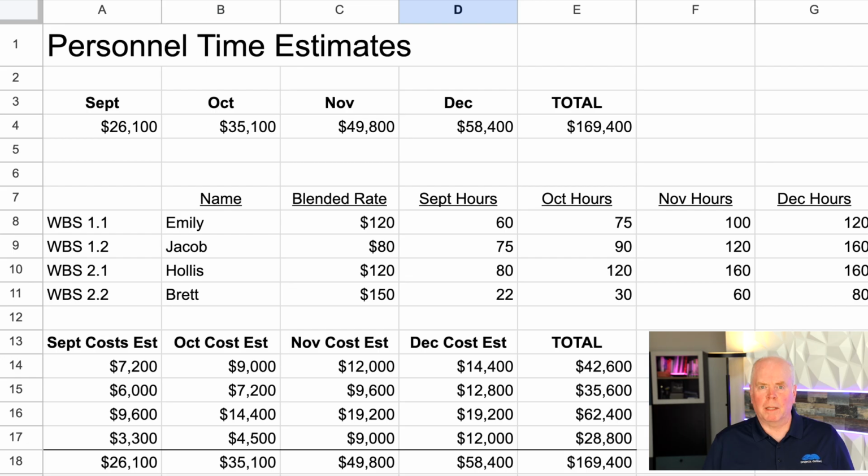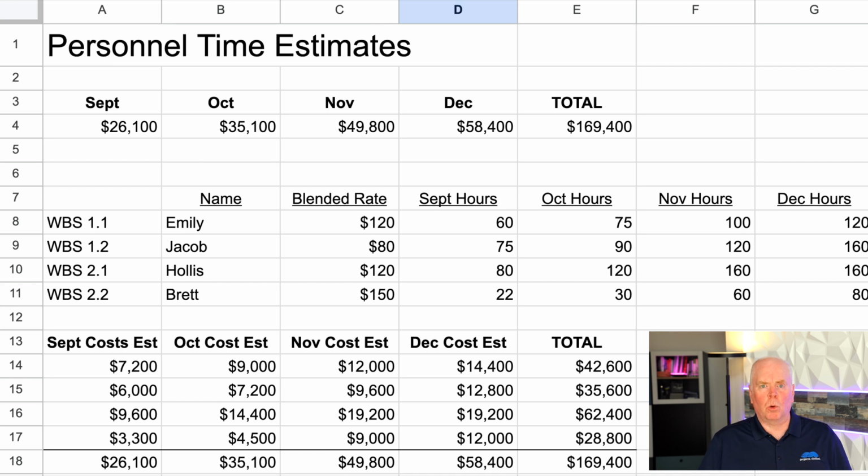The last tab that we're going to look at that rolls up into our budget roll-up is our personnel expense. For personnel expense, we're going to assume that we have 4 team members and we need to do some estimating. What I recommend is to estimate how many hours each of them is going to spend per month on the project. Some are going to spend more, some are going to spend less. Build out that table so that you can see how many hours they're going to be, and then talk with your finance partner or your accounting partner to get that blended rate that we talked about earlier in the video. Once you have that, you can develop an actual cost estimate for each person for each month that they're going to be working on the project.